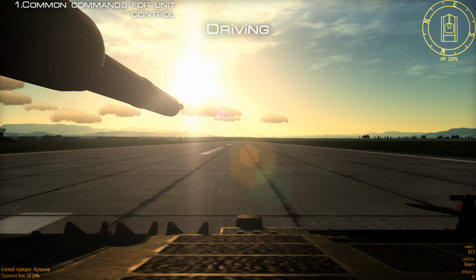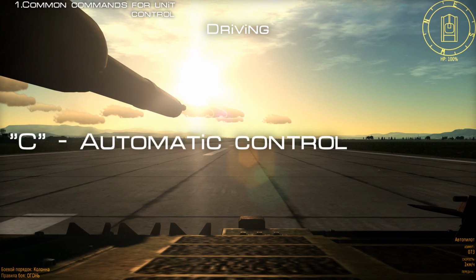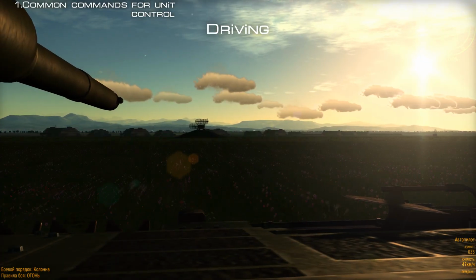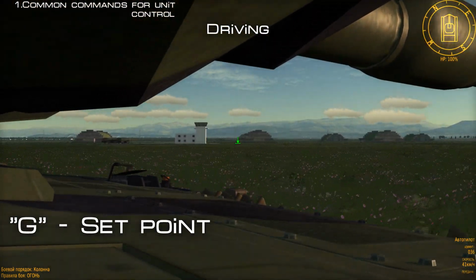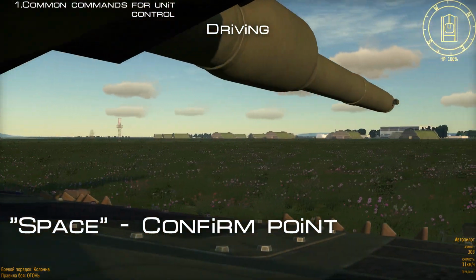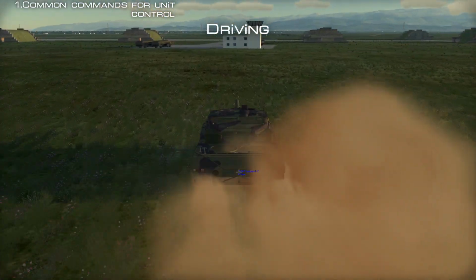The automatic control mode includes both automatic braking and obstacle avoidance. To activate the automatic control mode, press the C key. When activated, the autopilot indication is displayed in the bottom right corner. While in this mode, you can set a waypoint to which your vehicle will move. To do this, just press and hold the G key and then place your mouse cursor at the location where you want to move. After you choose your desired point, press the spacebar key. Your vehicle will then start moving to the desired location automatically.